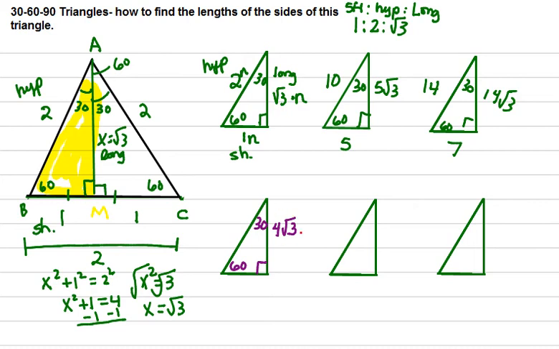If you look at this and you substitute in and say that the square root of three times n is equal to four square roots of three, if I solve this by dividing both sides by the square root of three, I know that n has to be four.